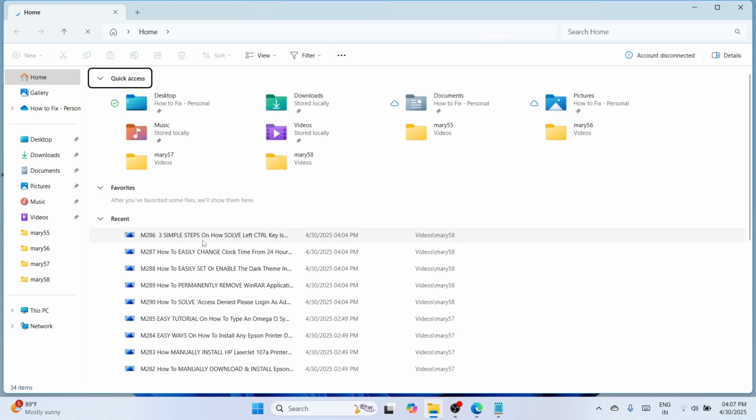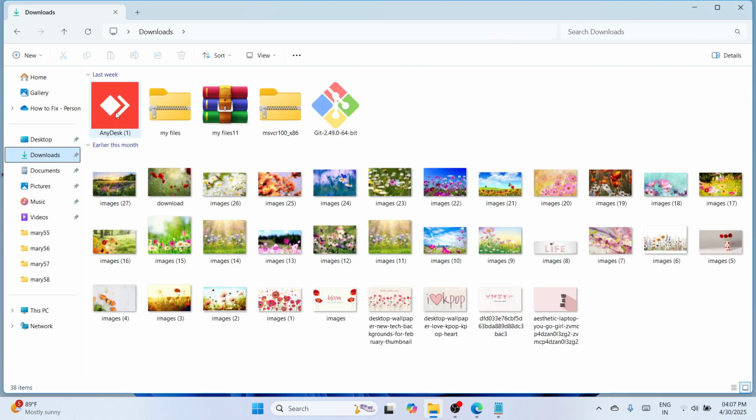Now, in order to find or show the file size, the very first step you can do is just locate your cursor here. Navigate to Downloads, in my case. Just hover the cursor over a file, and in that way you would be able to see the file size here in your File Explorer. So this size is 7.32 MB, as stated here.